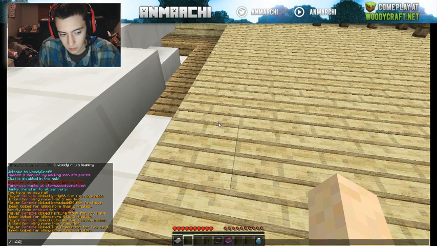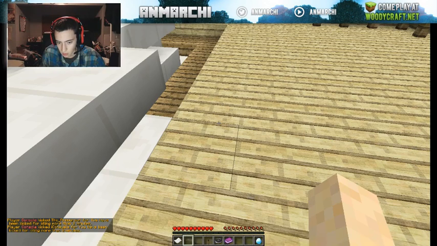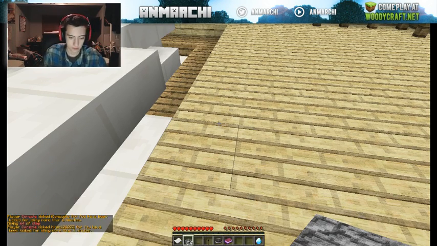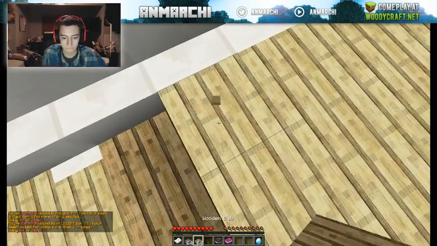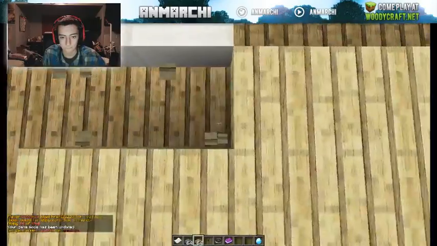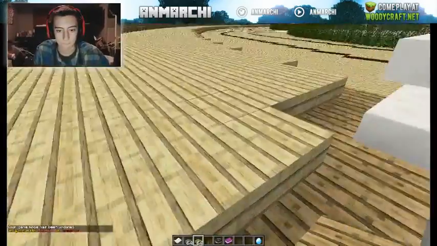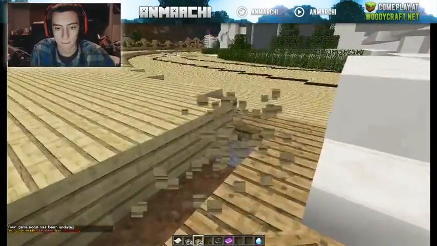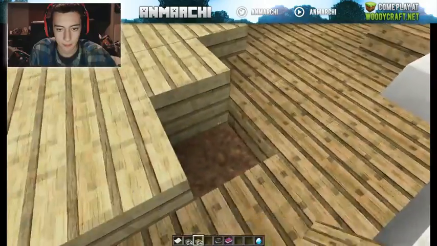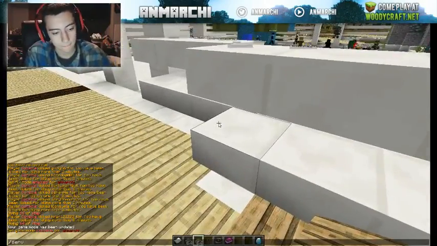And then we did another thing. You guys probably won't notice too much, but this lobby used to hold 300 people. When things got really crowded, it was super laggy and bad. Now we have 5 identical lobbies that each hold 75 people. So they hold more, but each one is less crowded, so you can always walk around smoothly. That's cool. Let's go to survival games and play a game. Anyway, I'm psyched because Woodycraft got better every day.